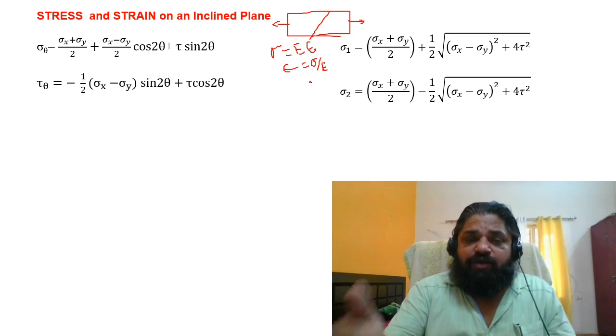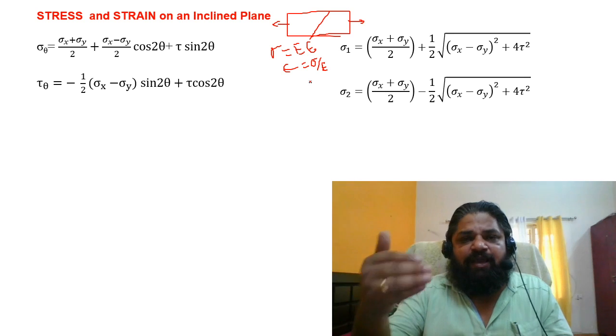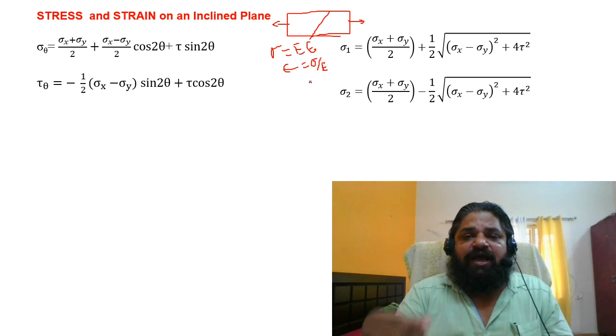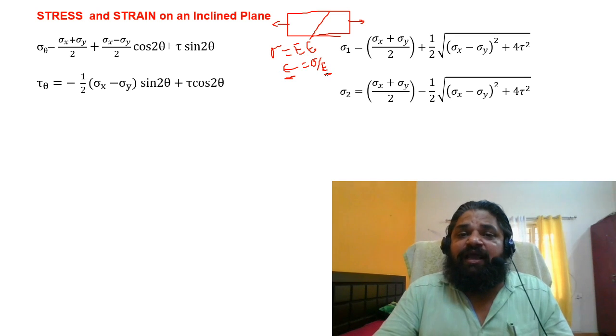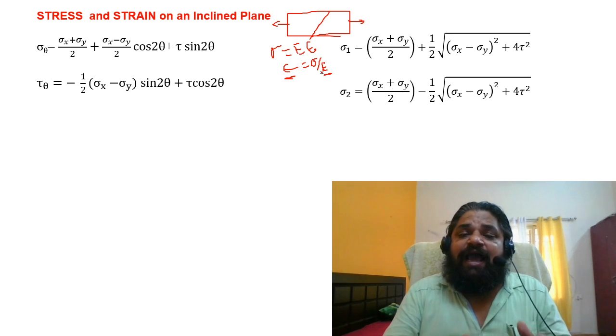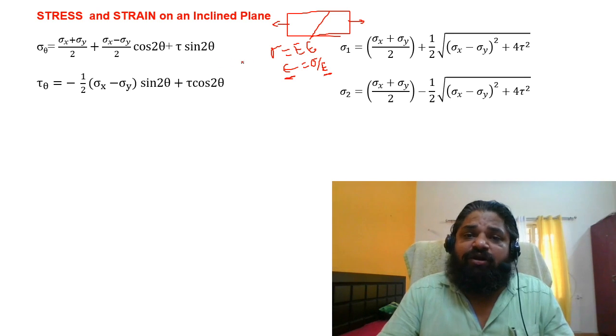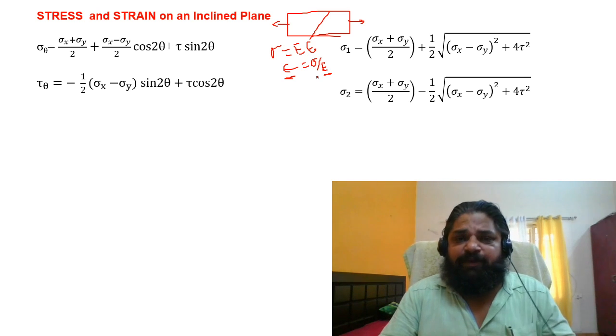Now, as I just told, the strain is what I can visually record as data. So the fundamental quantity I can measure or record is the strain. If I know the strain, and if I know the material, meaning the material properties like elasticity, I can back substitute the value and reach the stress, whether it is a normal stress, shear stress, or any kind of stress, if I know the properties.